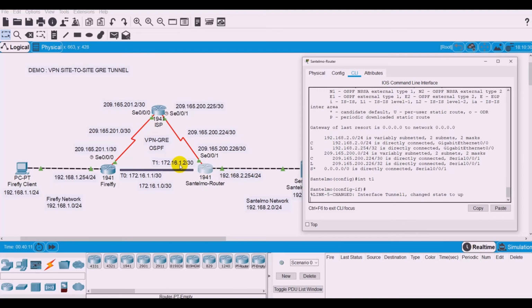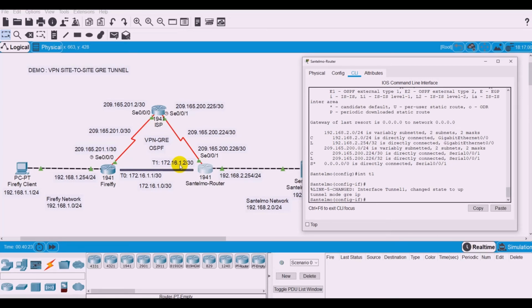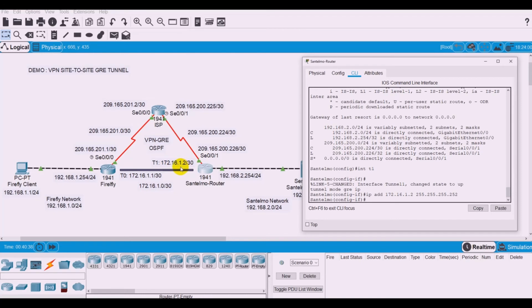Then you could make use of tunnel mode gre ip. This is step number 5, but as I've said, you can use it in any order. Next would be assigning an IP address, 172.16.1.2, 255.255.255.252.